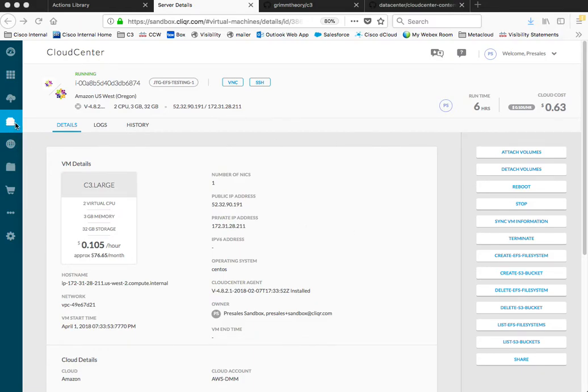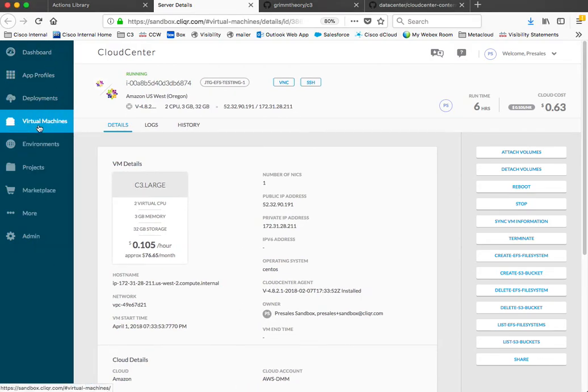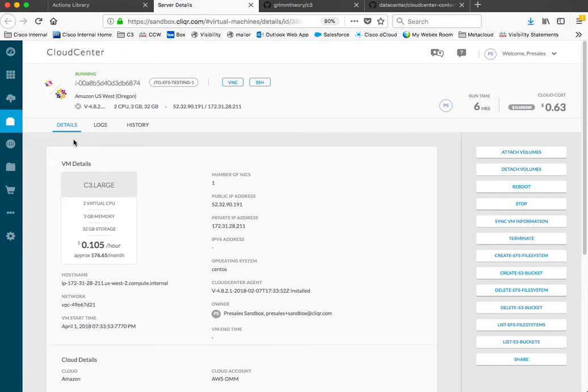So what we're looking at here, if you're not familiar with CloudCenter, is the CloudCenter Manager Web UI. Dashboard over here. CloudCenter is a cloud management platform. One of the ways you can utilize the platform is to manage already deployed greenfield or brownfield infrastructure, and in the virtual machines context, you've got a lot of things you can do with that infrastructure.